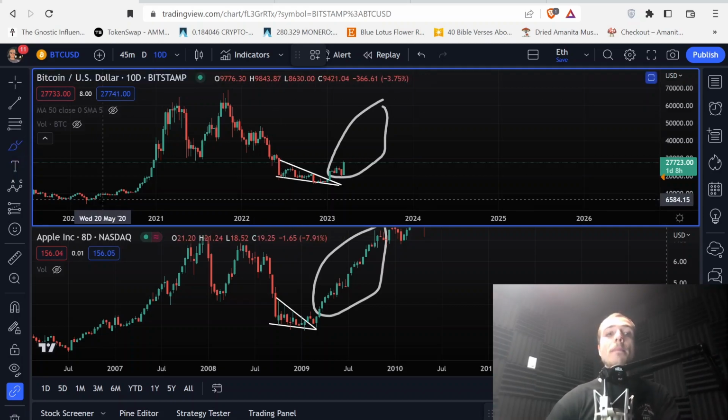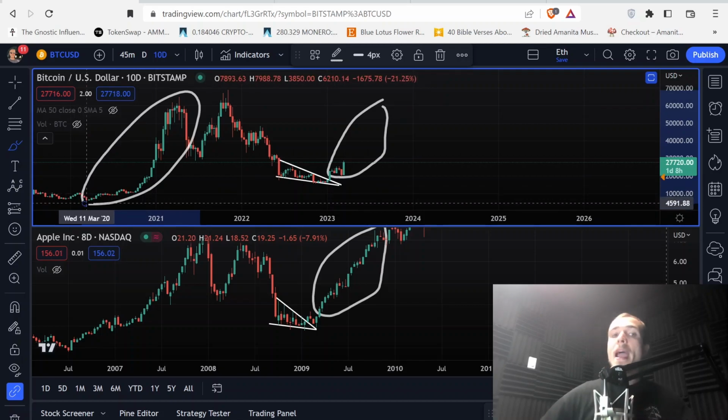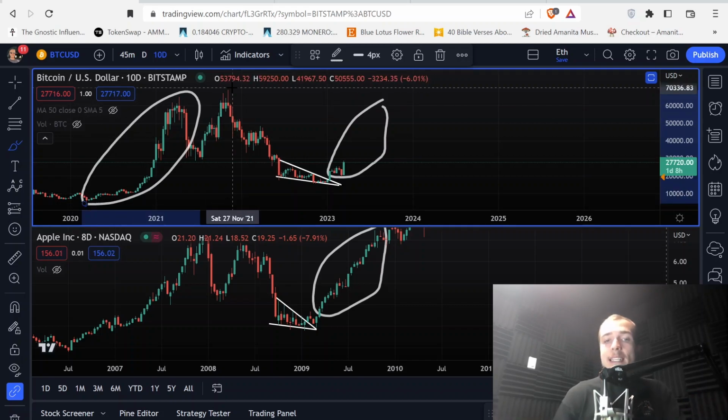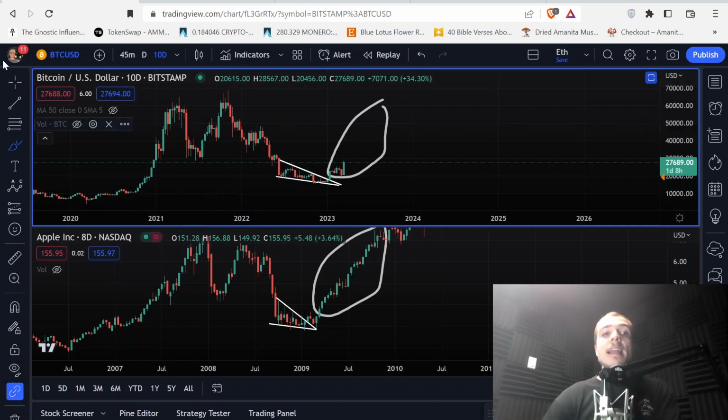If you look at what happened right after the pandemic, you would have thought that in 2020, when a pandemic started, that Bitcoin would have crashed, right? But no, it went to 69,000 because people are looking for places to put their money. And the crypto markets are a great place for people to put their money where it's not going to go to zero. If they have that bigger picture approach, they're going to earn money instead of watch their dollar continually lose money through hyperinflation.